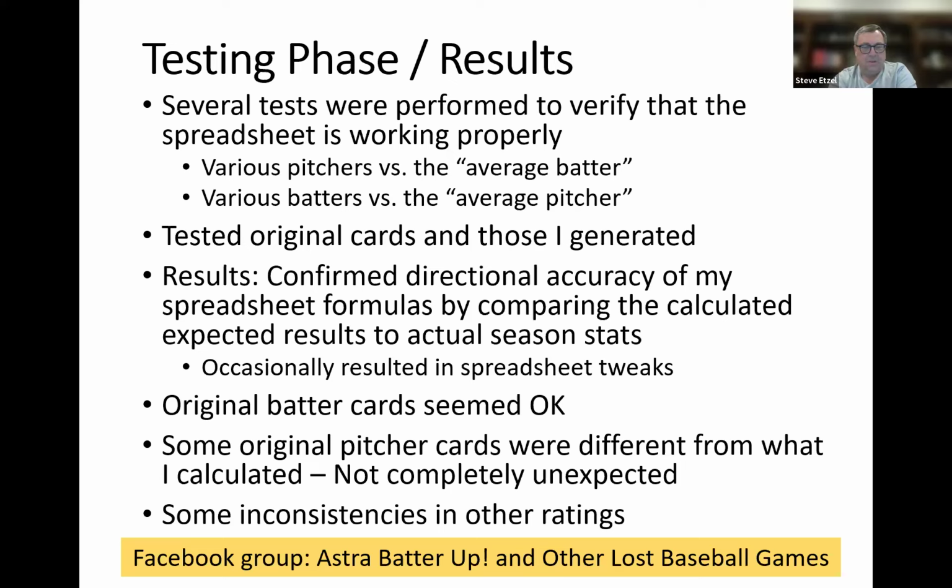And then, when I was going through some of the running ratings and stealing ratings and some of those other ratings that I just mentioned, occasionally I found inconsistencies, either in the original ones or tweaks that I needed to make to my formula. We do have a Facebook group. It's called Astra Batter Up and Other Lost Baseball Games. That's where we've put a lot of the collateral for the game, and we've posted some of the original seasons, and there's a ton of homebrew cards that we've made with my spreadsheet.